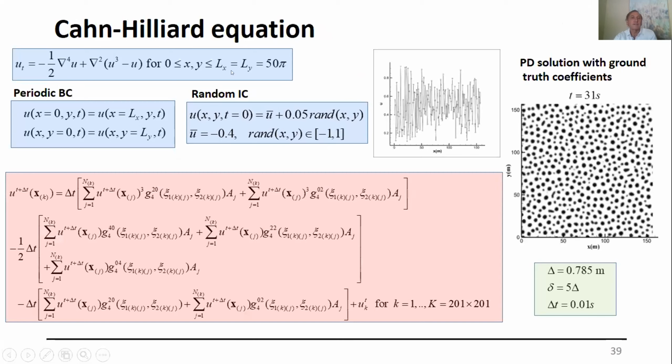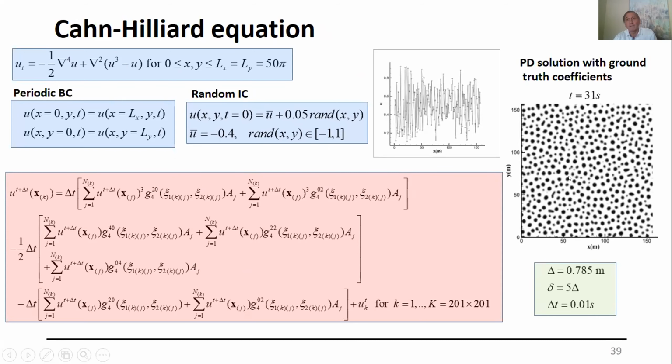And the last equation I have is the Cahn-Hilliard equation. Here I have a fourth order derivative. Periodic boundary conditions, and the initial conditions are random, so you have discontinuities in this field. I'm not going to go through and describe what we're doing here. It's exactly the same as what we described before. Because I have a fourth order derivative, I'm using my horizon to be 5 delta.